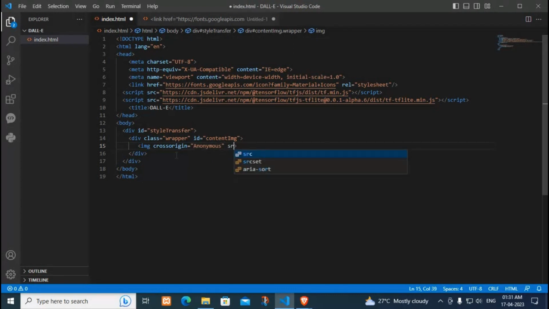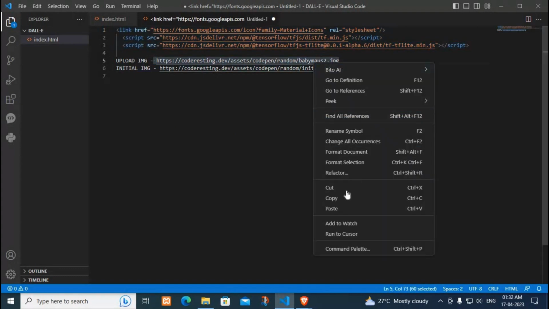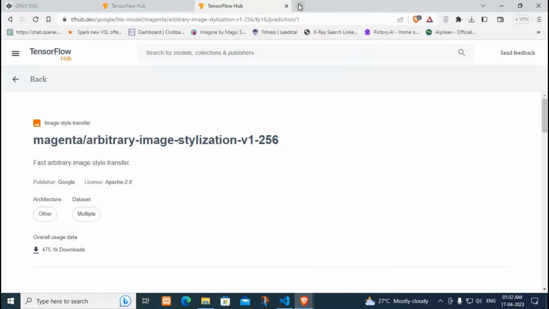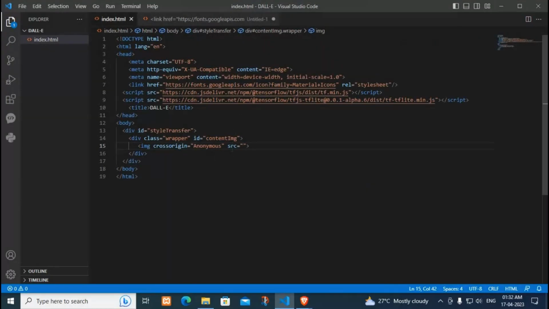Then we have an src tag, where we will call, and don't forget that you should not download any image in your programming portion. All the images must be online. So these are the two images that I am using. Those are online, so let me show you its preview. This image we're using. If you want, you can head over to Google and select any image src. Because if you create a folder called img, then downloading this image and using it in your programming will somehow show you some error.